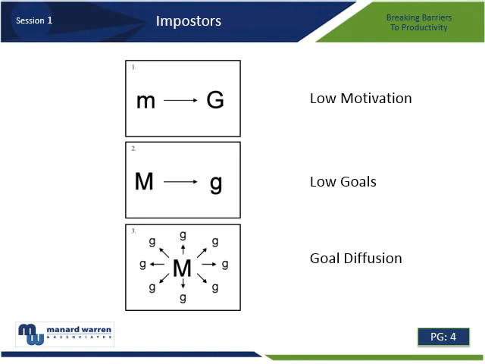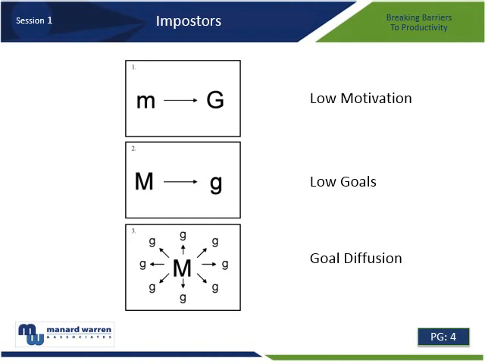Then at the end of the day, if you're goal diffused, you work through most of your list. The day is done, and you look on your things to do list, and you're like, oh darn, I had prospecting on my list, and I never got around to it. That typically is the number one excuse of someone who has goal diffusion, which is, man, I ran out of time. I just didn't get around to it. So those are the three imposters.